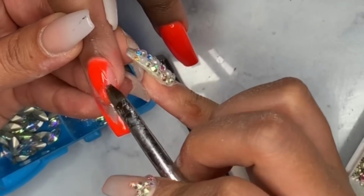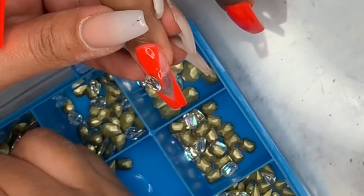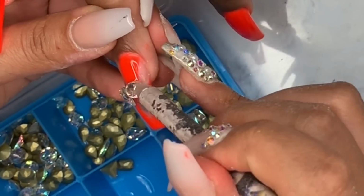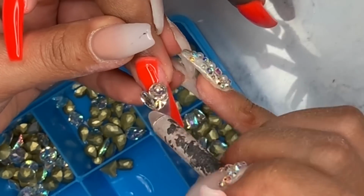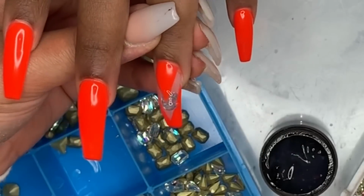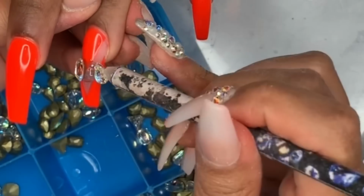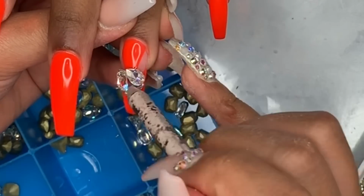Alrighty, so once this hand is cured, we're gonna go in with some hard gel, and I'm gonna be applying some of my 3D pieces. So I just place the bead of the hard gel with my wax pencil, picking up the bling and placing it right in the middle. And then I'm gonna cure this for 30 to 60 seconds. Remember, all lights are different, so yours might require a little bit longer or less. So again, I'm just curing for 30 seconds.